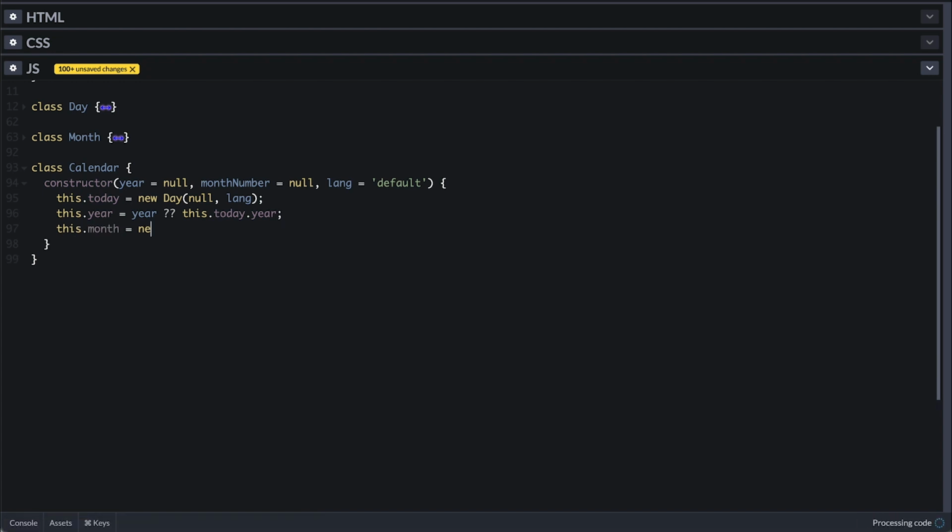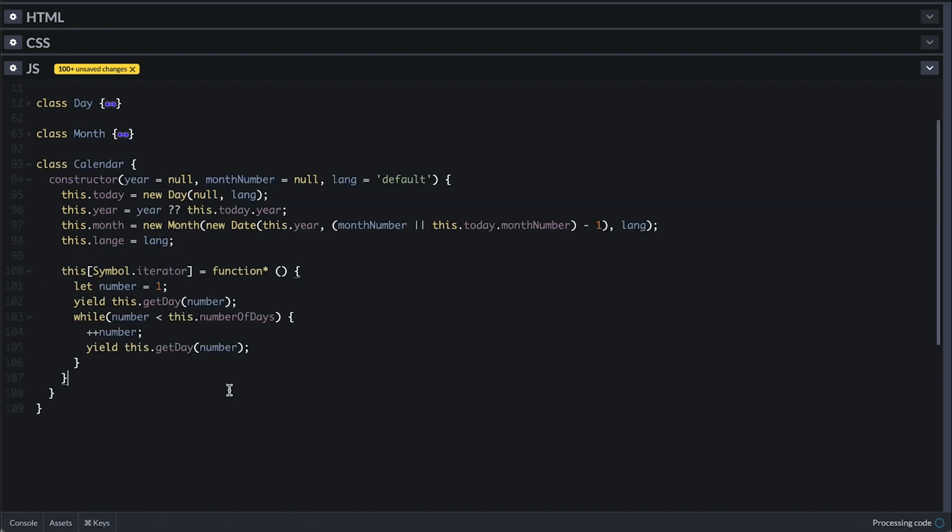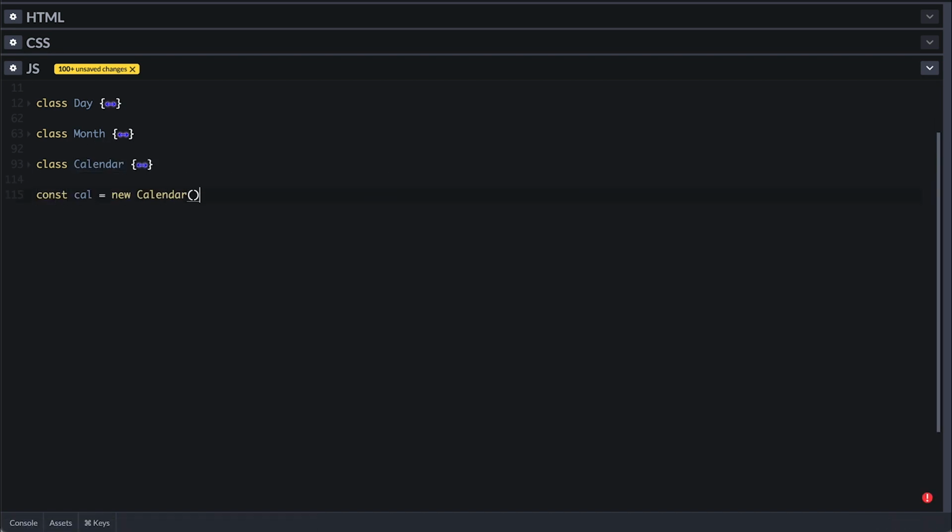For month, I'll initialize the month for it using the current info, and I'll have to subtract 1 from month number because it is not 0 based. This month indicates the current month in the calendar, by the way. I'll also make the year iterable as well by copying the month iterator setup, but it needs to get the month instead of the day. And we know that there are 12 months in the year, so the getMonth returns a new month instance using the calendar info. We can initialize it and look at it.